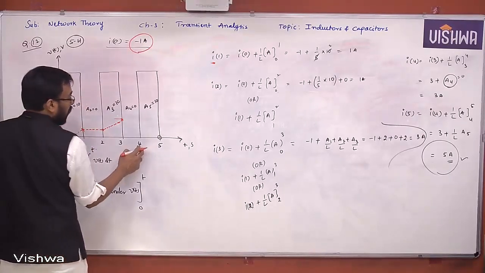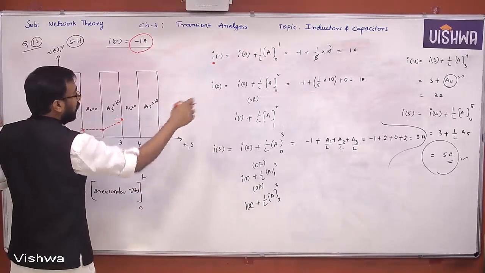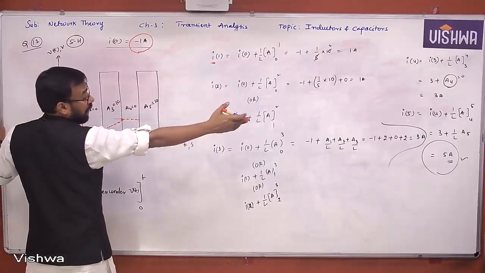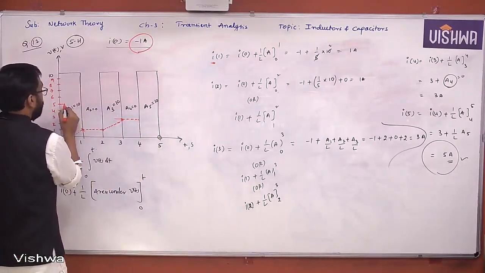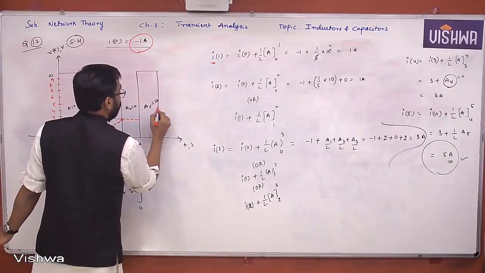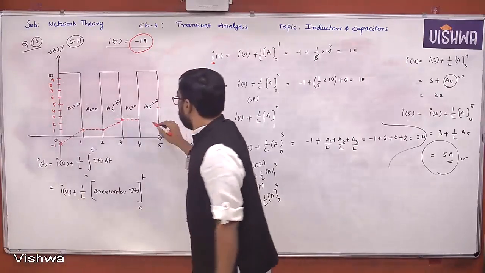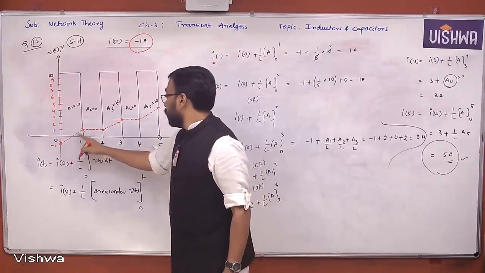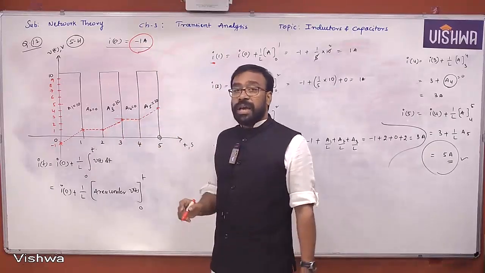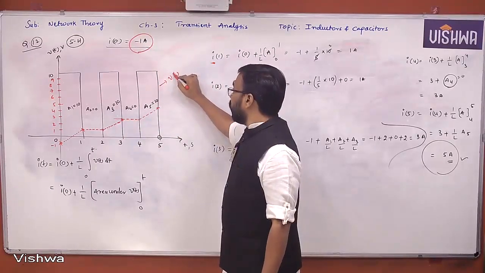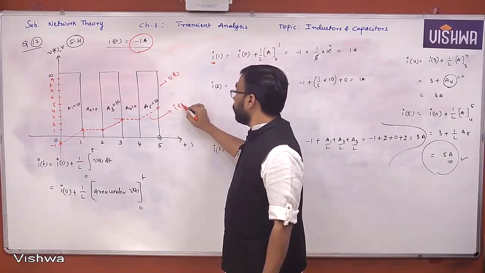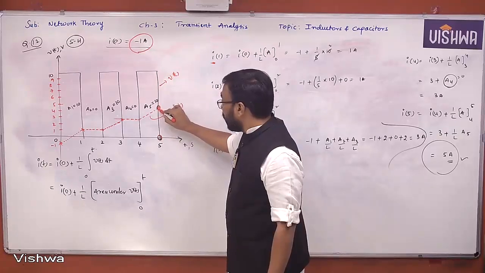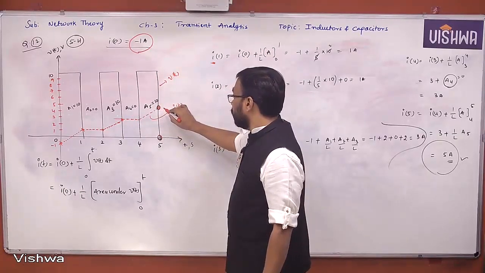Okay. Next, I of 4. What is I of 4? Same. That is 3. Now I of 5. What is that? I of 5 is nothing but 5 ampere. This is what the 5 ampere. Somewhere around. Like this. Therefore I get. So this is what. Okay. This is the voltage waveform. Its corresponding current waveform, I of t. Okay. At time t equal to 5 seconds, this is what the total current that passed through the inductor. Understand, all of you? Okay.